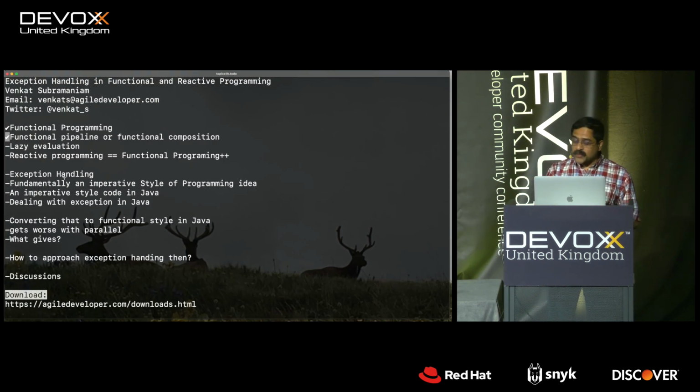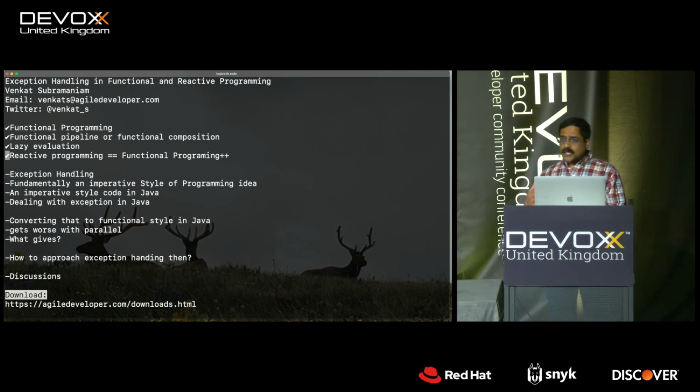Now, one of the characteristics of functional programming also is lazy evaluation. Lazy evaluation gives us efficiency in the code, so we are not creating collection after collection after collection. Instead, it just simply flows through but only executes functions on demand or on necessity, and that's really a good thing. Now, of course, there's also reactive programming.